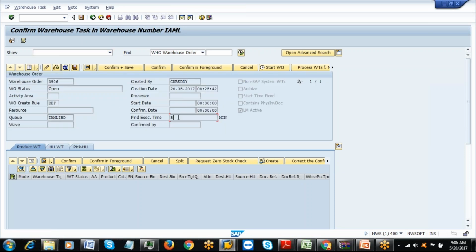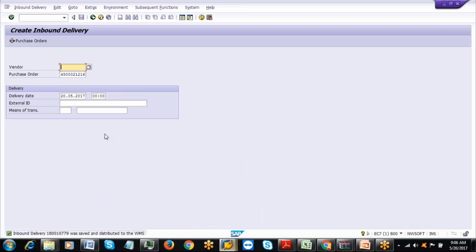Planned execution time is 5 minutes. Why? Weight is less than or equal to 10 kgs in this case, so that is calculated as 5 minutes here.